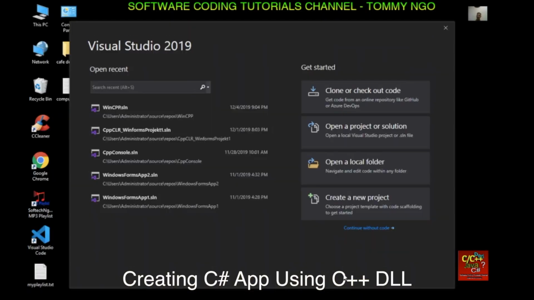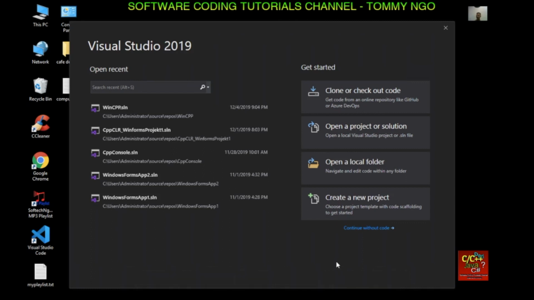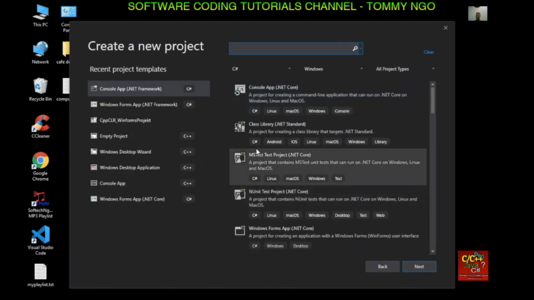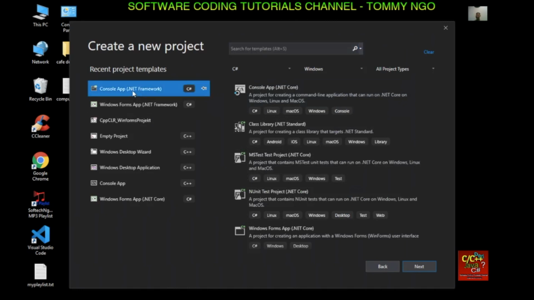Okay, so let's jump into Visual Studio and create a C# application that will use the C++ DLL. Let's click on Create New Project and choose Console App using .NET Framework.